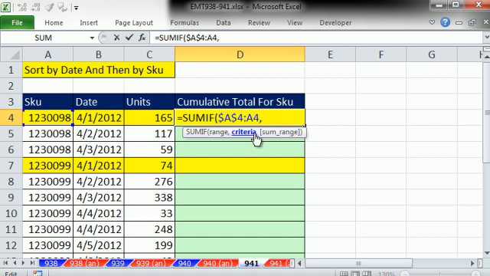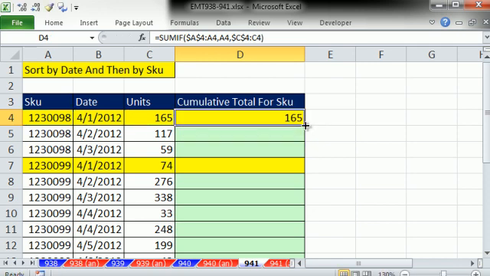Comma, our criteria. As we're going through our 98s, we want to add only with a criterion of 98. Notice when we get down to this cell, it'll then be looking at the 99s. And then finally, we need an expandable range for our sum also. So I'm going to click C4, Shift colon, and then click in the C4 and put the dollar signs in to lock it using the F4 key. All right, so that will have two expandable ranges.